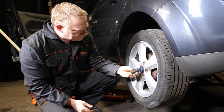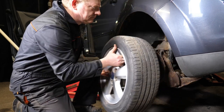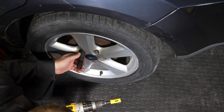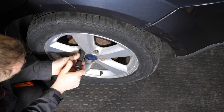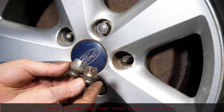Now with the wheel off, I try the Laser 8014 tool on a really swollen wheel nut. These are made under different names — they're all probably made by the same company. A 19mm clearly won't go on, so this time I actually hammer the Laser tool on to get a really good purchase. It goes on nicely, but if you're at the side of the road, you've got to get this nut back out of the socket — it was really wedged in and took quite a game to get back out.